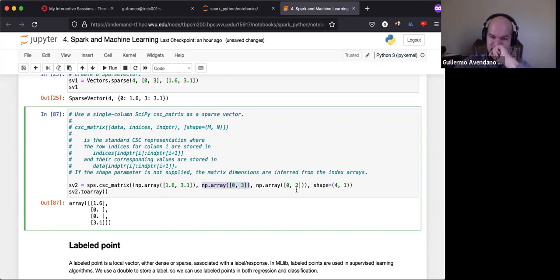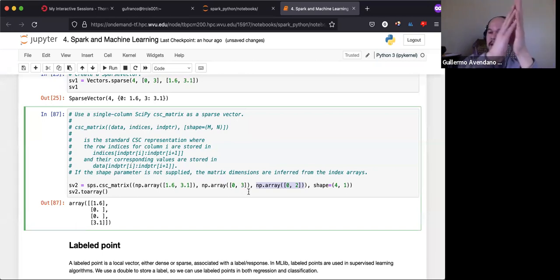Let's consider this very simple example that we are creating here. We have an array with one column, two values, and the values are in positions 0 and 3. You will be taking the pointers 0 and 1. This NumPy array tells you which pointers you will be using for the first column: 0 and 1.